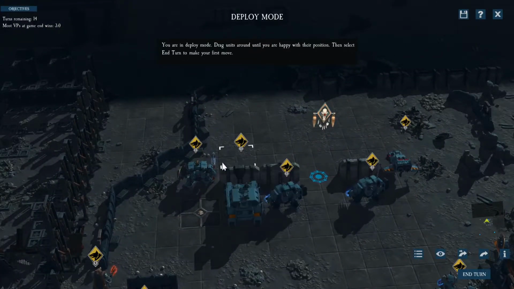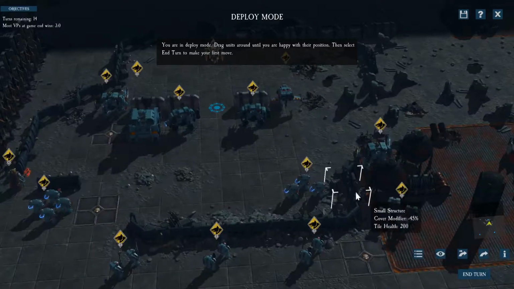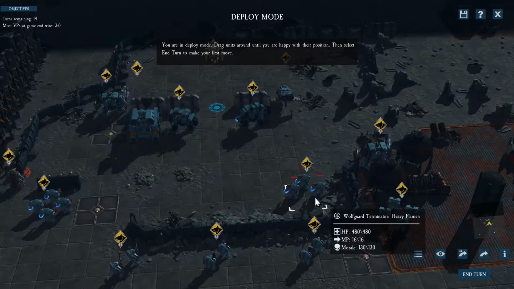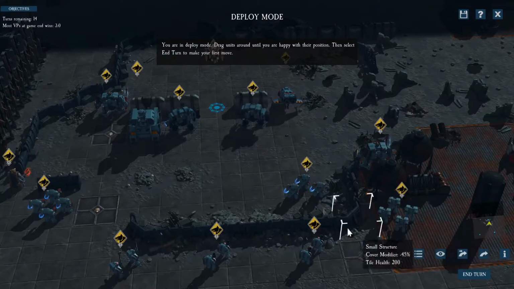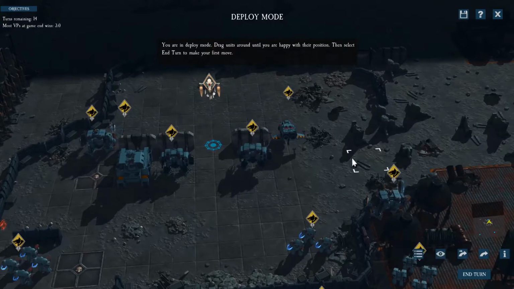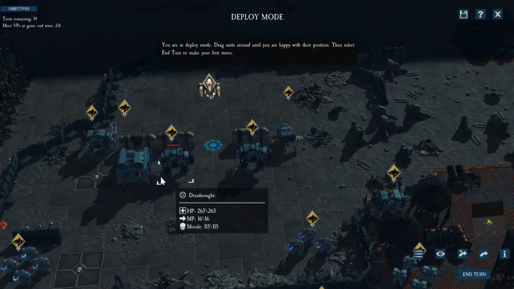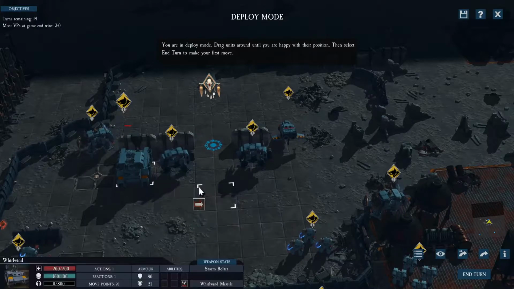Have the Venerable Dreadnought try to lock down this pathway. Have the other Venerable Dreadnought here. Going to try to knock down some of this small structure here so there's less firing from our secondary line here. And then the Venerable Dreadnought can come up here to try to hold this area down. The only problem is if he has Mega Knobs, he can run them down here, and Mega Knobs can kill Dreadnoughts like nobody's business. So that's going to be a problem, potentially.